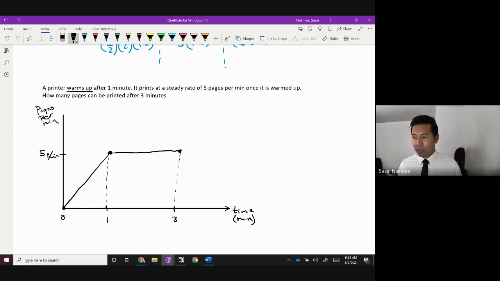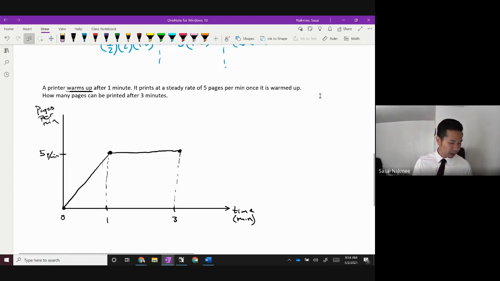So can you guys do that real quick? Calculate this problem real quick. What do you get when you calculate this one? How many pages are printed after 3 minutes? Take a minute. Don't type it out to the chat right away. Just take a second, calculate it. I'll give you guys a minute here. How would you calculate the total number of pages that are printed after 3 minutes here? I just realized I'm asking a bunch of questions. Just take your time. Calculate the total number of pages that can be printed in 3 minutes.